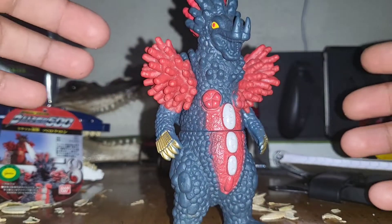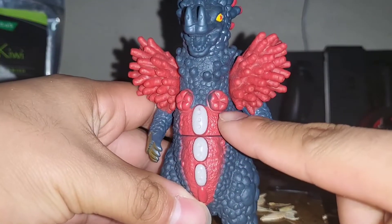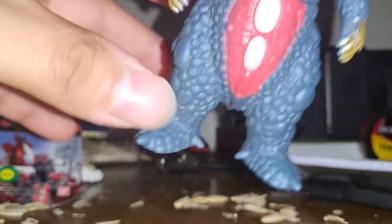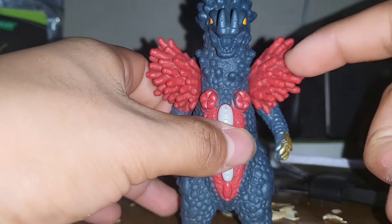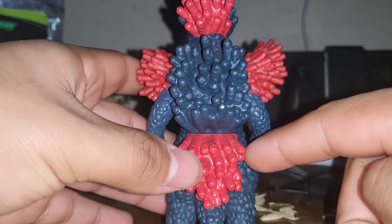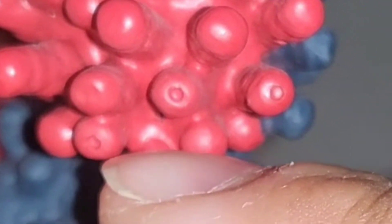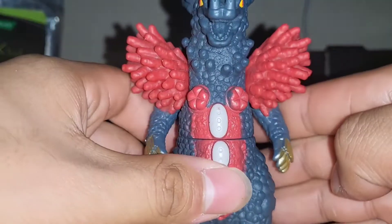The only thing keeping it down is his robotic metallic claws — only two toes on each foot. It's already apparent that you can see the Hot Cheeto-sort of protrusions — they're kind of like missile ports, because in the show he shoots missiles out of them. As you can see, they have little holes at the tip of the protrusions, which signifies that the missiles come out of those. They look pretty cool — I like that power.